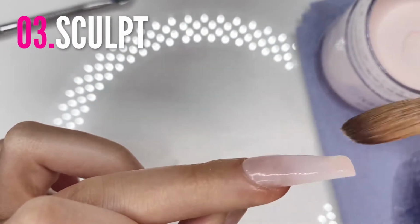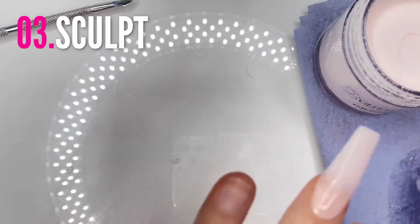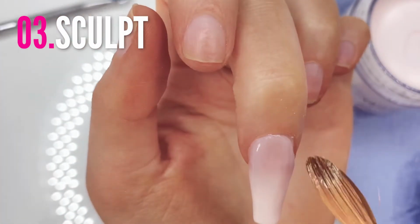I like to frequently turn my nail to the side to make sure there's no lumps and bumps, and I also like to swipe around my nail just to make sure there's no acrylic on my skin.